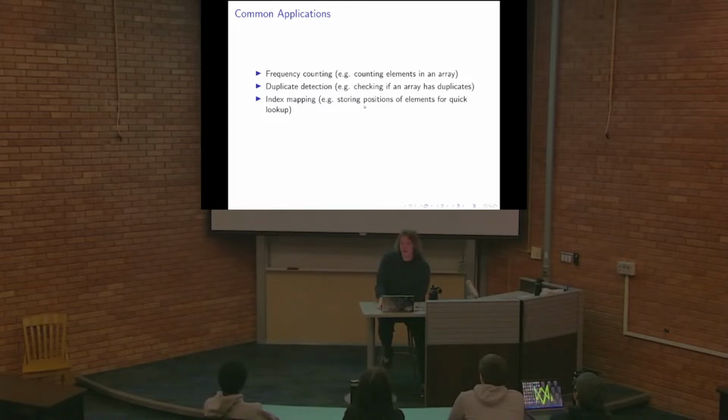Index mapping, again, pretty simple stuff, just hashing and storing a key value pair. So the key is the value and the value is the index. That's kind of confusing, but yeah. And the two-sum problem, which is actually one we're going to do together: efficiently checking if two numbers sum to a target. We'll go over that question a little more in depth.